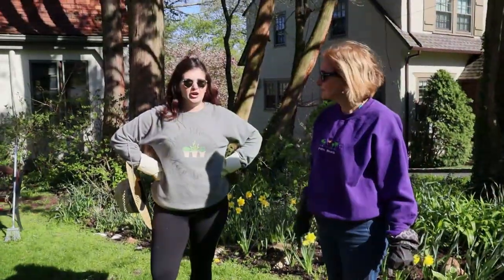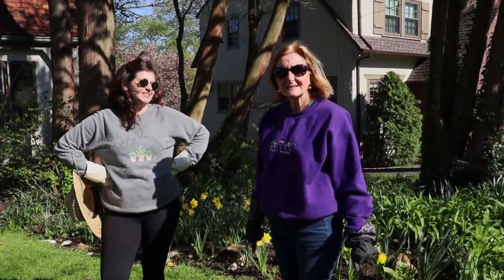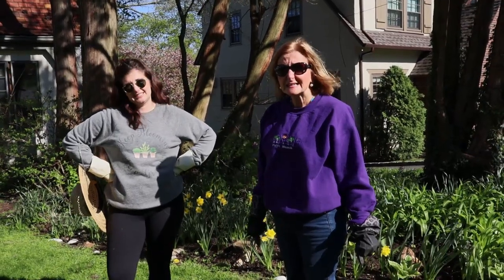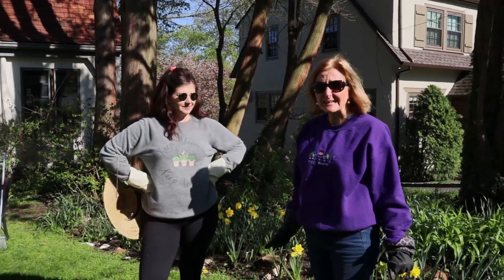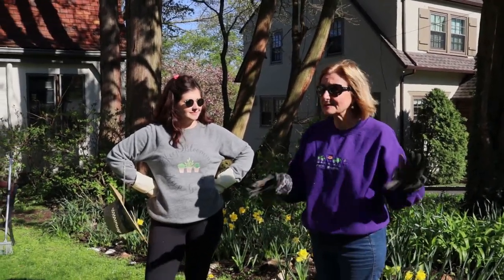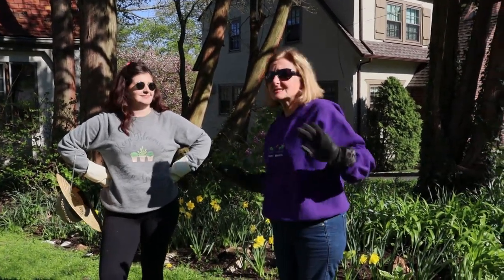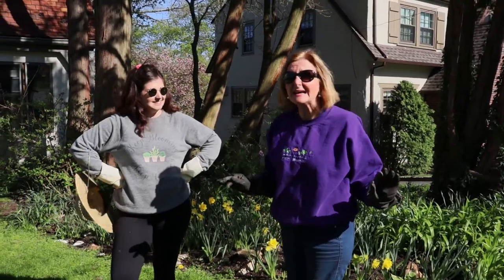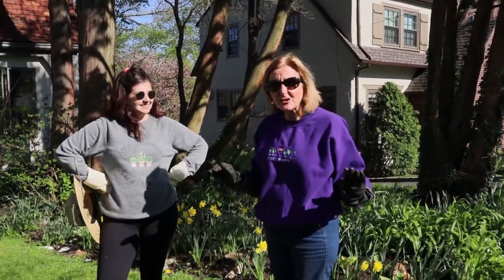So the common pest that every gardener hates, besides squirrels and deer, is weeds. Weeds in bloom is what we have here. It's spring and the garden, the dirt, has been ameliorated. I've given it compost, I've given it topsoil, I've given it peat moss. It's very healthy, it's very happy, and the weeds know it. So the weeds come and they invade my garden.